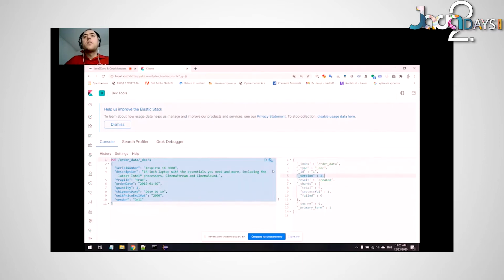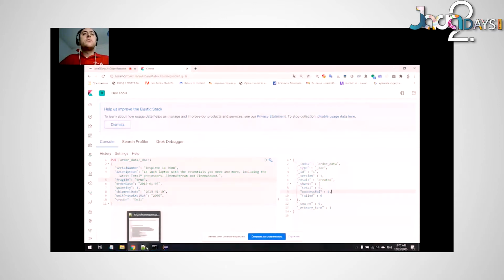If I want to put a document with the same ID, the version would be incremented. Elasticsearch provides versioning of documents, which is quite nice, so we can use different versions of the same document. And if I want to insert more records, a more convenient API I can use is the bulk API. So I've pre-created a request that inserts a number of records in the index.